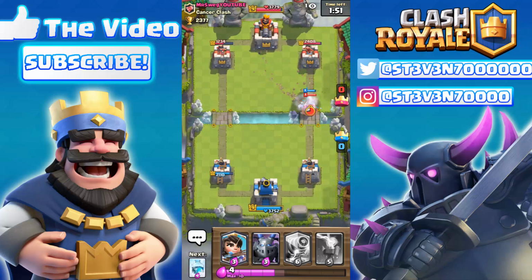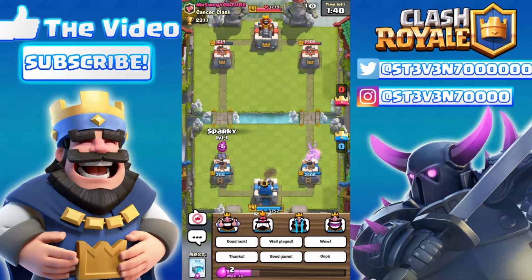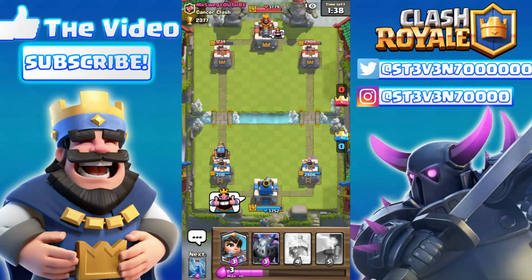So I think we could just start off with the Sparky in front of my tower and then get the free spell ready, but maybe we're gonna drop it right there. I don't really know right now, so let's see. We can drop it right there once our free spell is ready, or we're just gonna drop it right in front of our tower. I'm gonna give him the thumbs up. Hopefully he knows what to do this time.